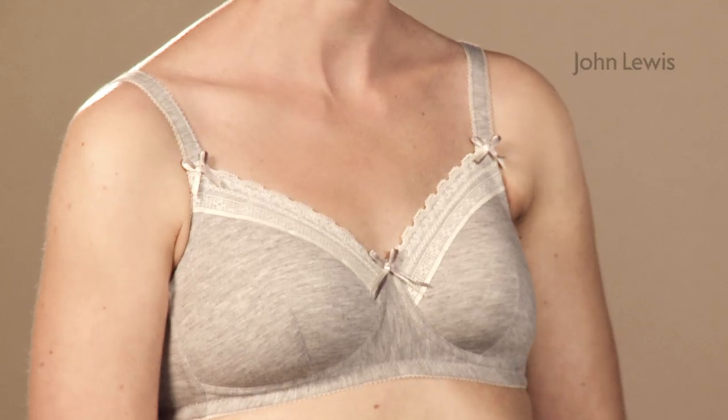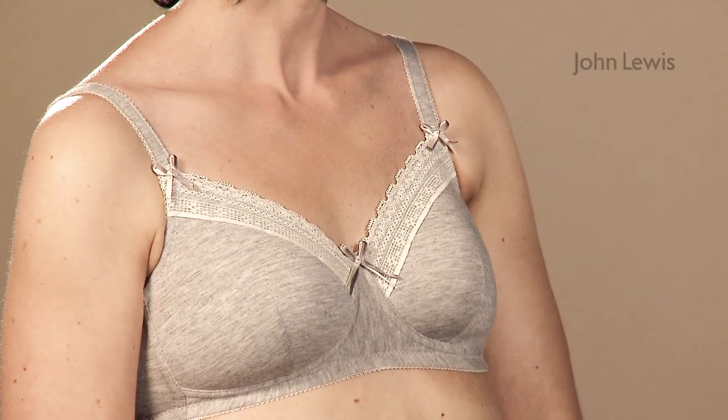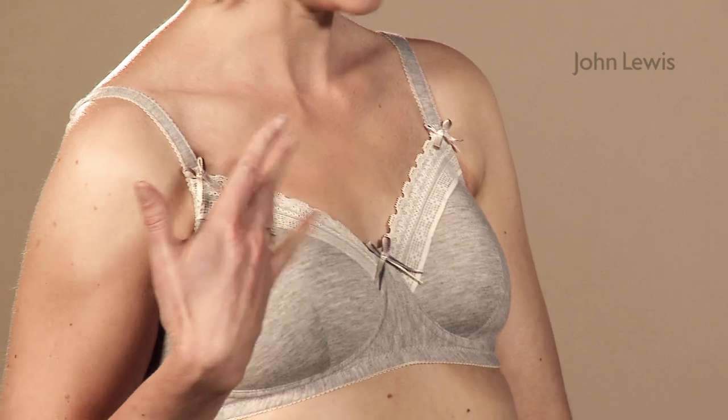This particular bra is fantastic because it's got such a good cotton content. I really like this bra because it's really similar to what I would have worn previously to my surgery. It's really soft against the skin, especially my really sensitive skin where it's burnt so badly. The straps are really soft — there's nothing that digs in — so I really like it.